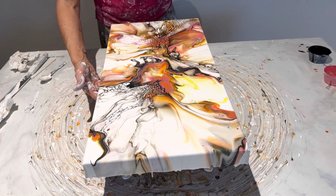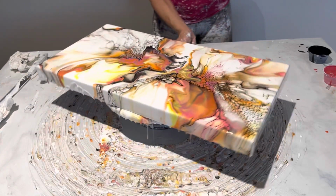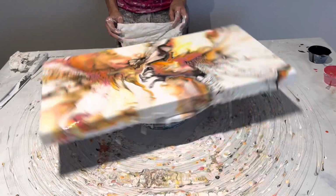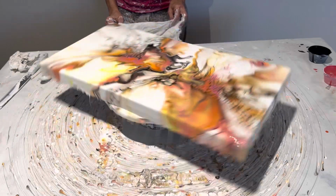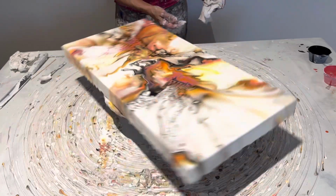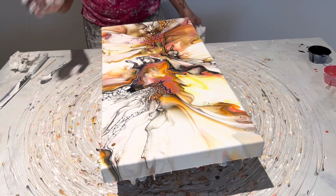Not bad. Don't like this. Don't like this. So let's go this way. Oh, don't get on my nice painted fresh wall. Okay, that corner is coming off. Not a whole lot happening with that one side. But I may have to fuss with that a little bit because I don't like it one bit. So let's see what we have here. That's better, but it could go a little bit more.